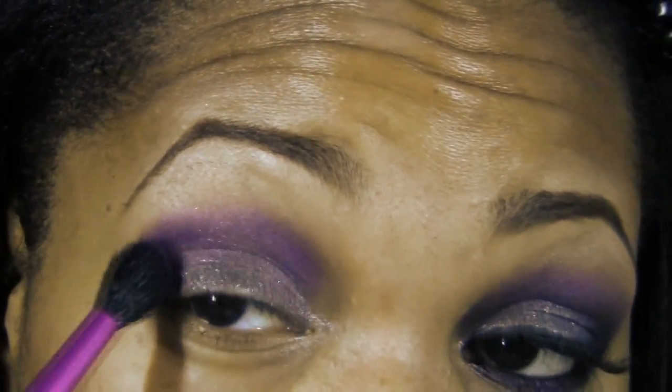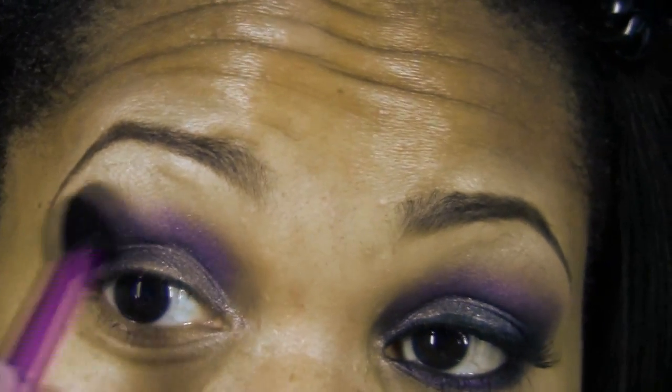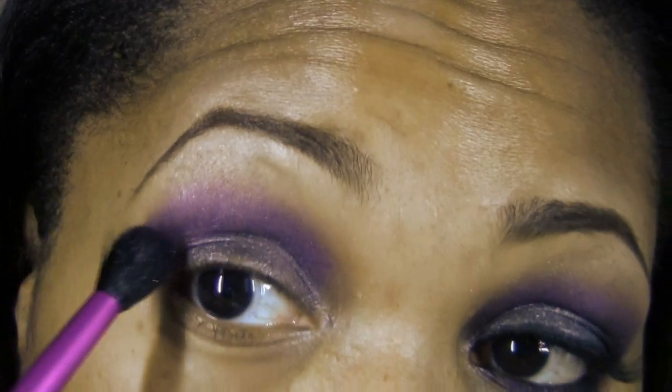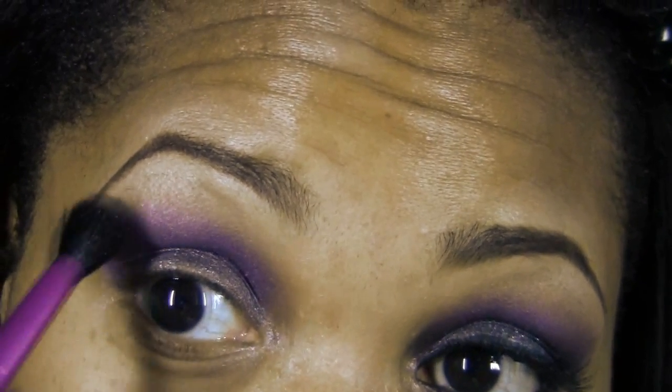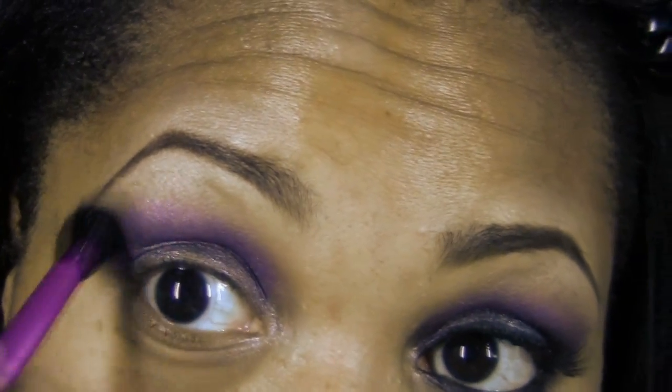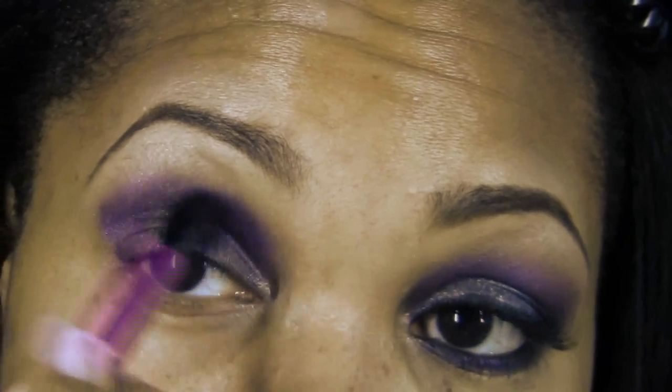We're also going to tap a little bit in the outer corner and then start to blend our way upward. As you see, I finally tapped on a little bit more in the inner portion of the crease as well. This is going to be kind of a secondary color to the color I'm going to actually apply into the crease to deepen it up a bit.